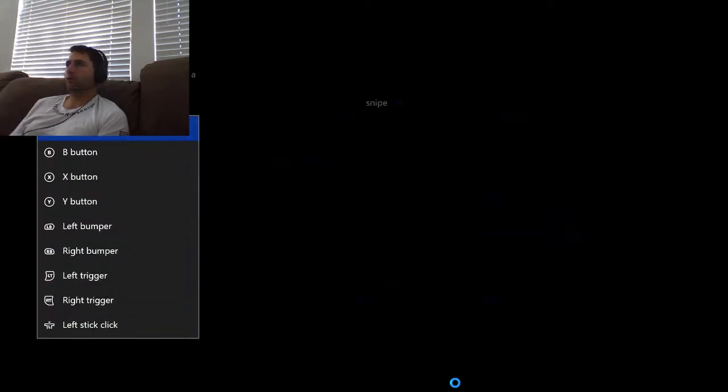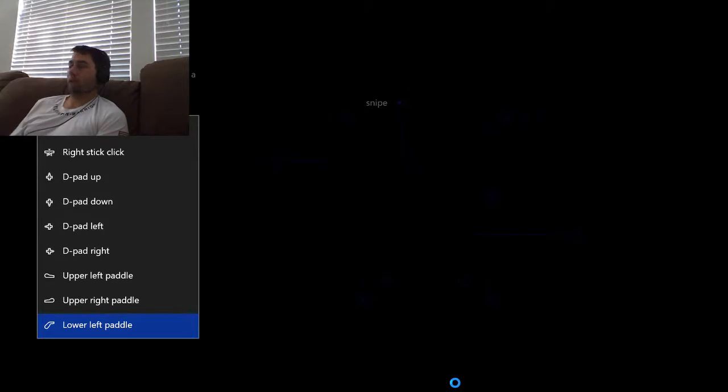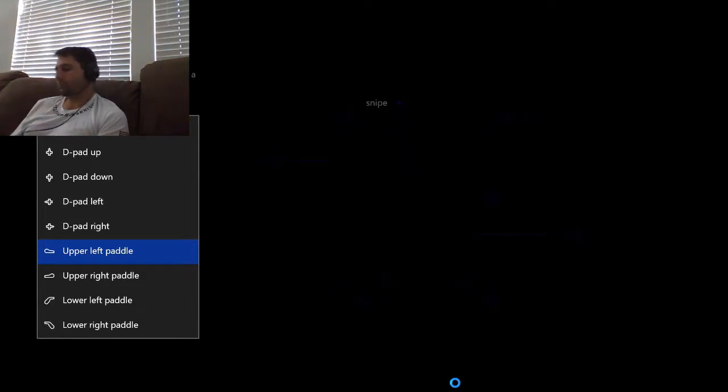As far as the buttons go, you have your typical A, B, X, Y, and what I'm trying to do is retrain my brain to not even touch any of those buttons ever. I'm trying to switch over to the paddles, which are not that bad. The response time on them is amazing. Absolutely, hands down, quicker than any button you'll ever press. That's why I really want to switch over to paddles. Currently, I'm trying to train my brain so that the upper left, upper right, lower left, and lower right are synonymous with X, Y, A, B. So upper left, X, upper right, Y. Lower left and lower right are A and B respectively. That's just where I'm starting right now.